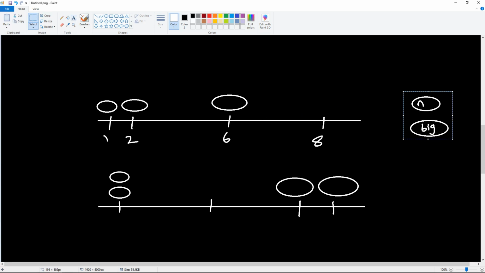Now what we notice here is that this is our next big stone, and our next stone is actually still going to be somewhere in here. So we don't need to search this area anymore. We don't need to search big minus 1 because we already searched all the way to 2. It's just that we know that our big stone is going to be the result of the collision.